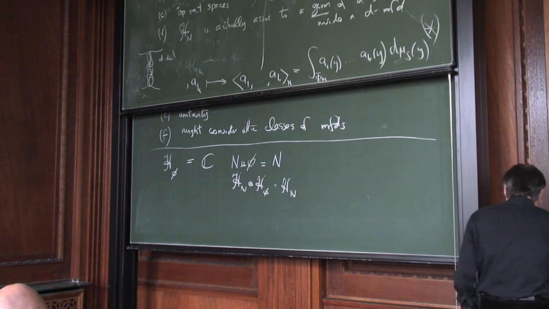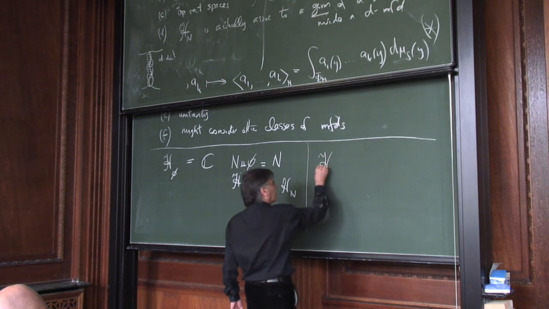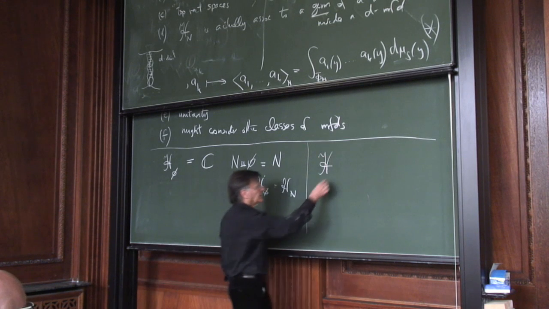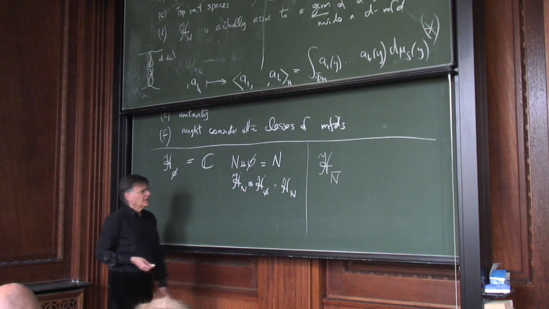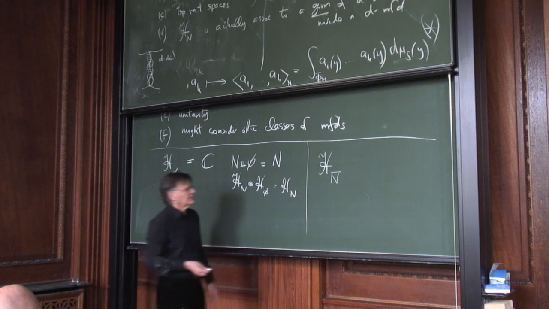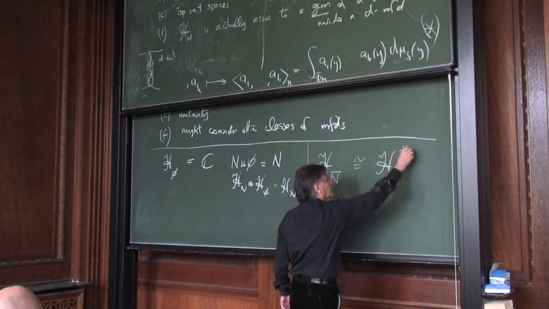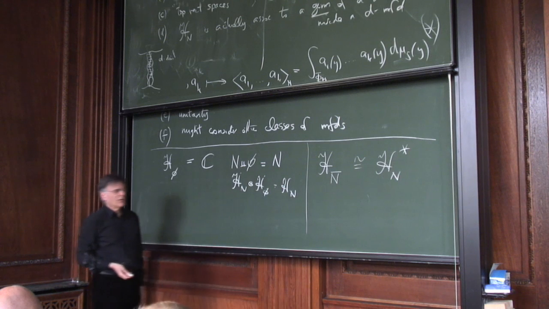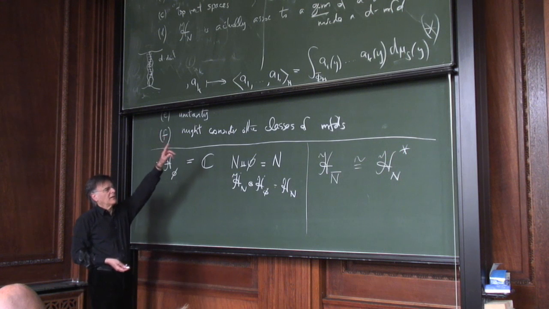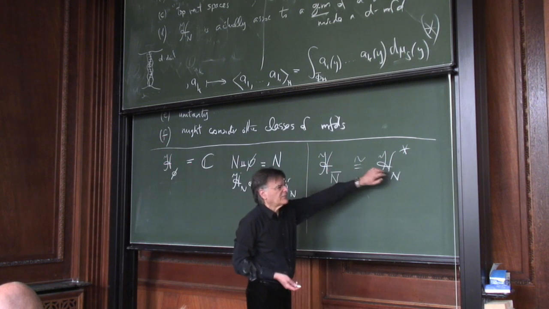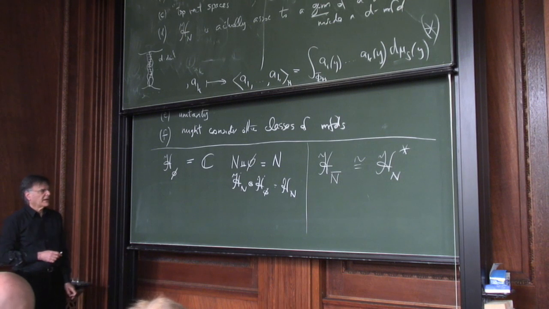One of the other things one traditionally reads of is that if we reverse the orientation of n, so let me put a bar, that means n with reversed orientation, then it's meant to follow from this axiom system that this is canonically the dual vector space to this. Now, in order to say that more precisely, I have to say several other things about the nature of the topological vector spaces and so on. So just bear this in mind for the time being, we'll come back to it later.